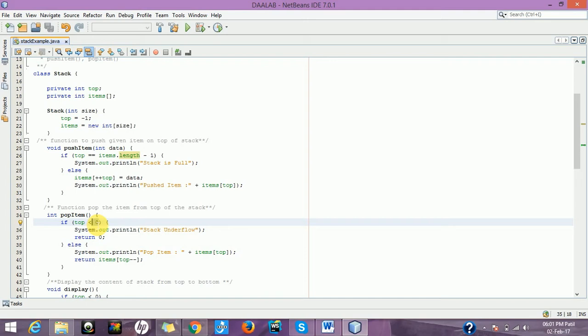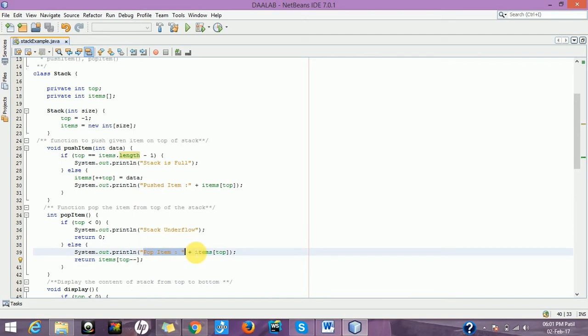If top is less than 0, no element is there, so the stack is underflow and it returns from the function. Else, pop out the top element and decrement the top. It returns items top minus minus.